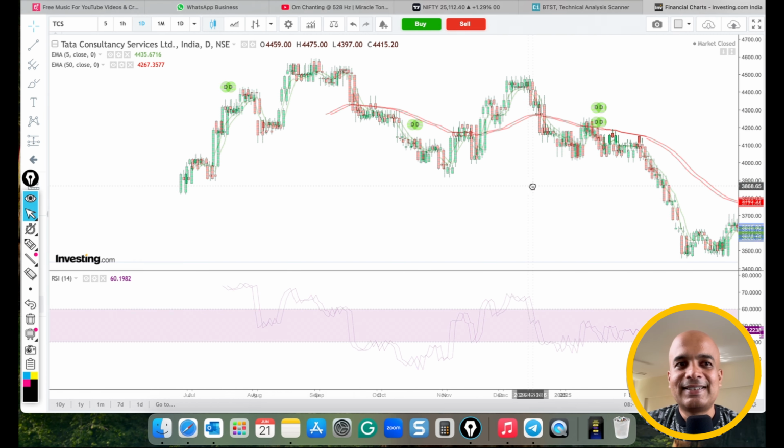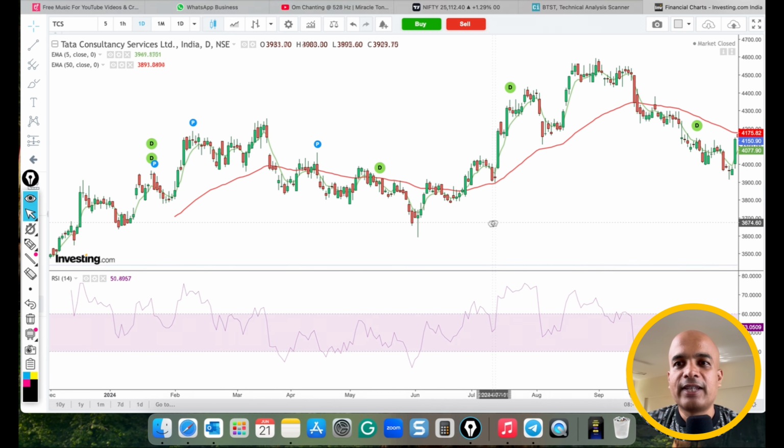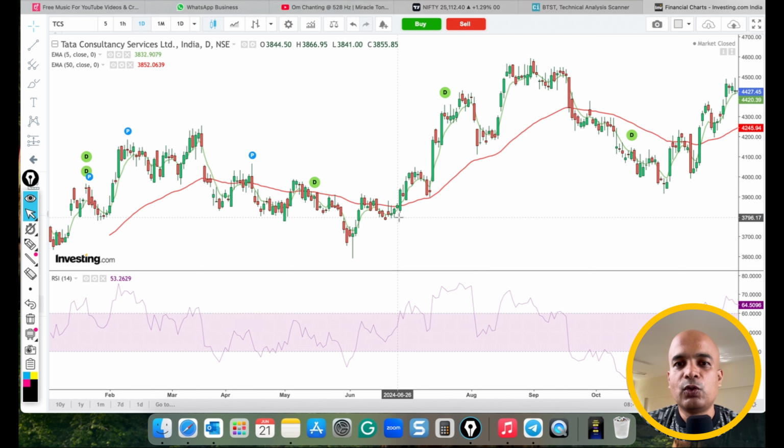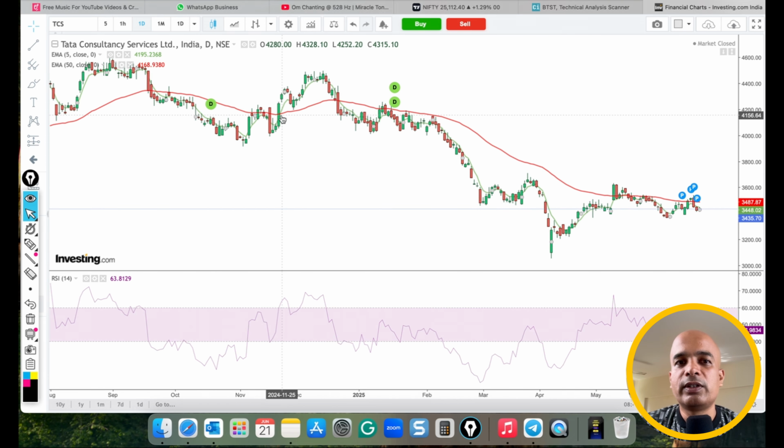So this is an example of TCS actually. In the TCS case, you got the crossover on this particular day. Yes, the crossover happened on this particular day. So you will take a long trade above the high of that particular candle. RSI has also crossed above 60 on that particular day. In this case, you will be holding the trade until the crossover happens. I think you would have exited here. You made a little profit.